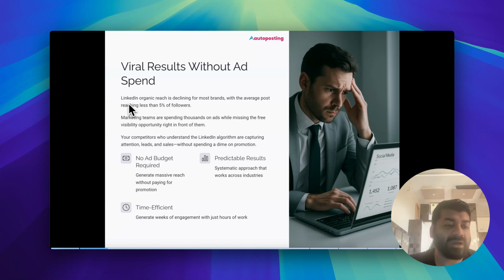In terms of understanding, the biggest problem statement is how to go viral on LinkedIn and do it consistently over a period of time and keep growing your account without doing ad spend, right? Especially when your average post reaches less than 5% of your potential audience, right? We understand most of us do not have that large budget, right?